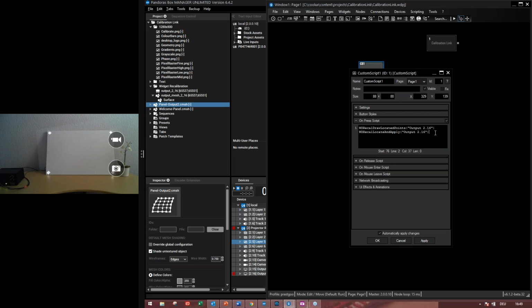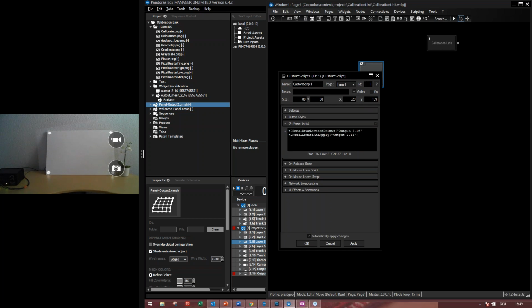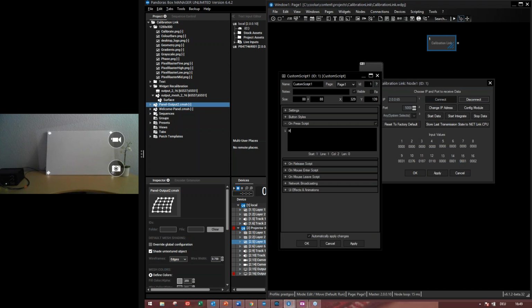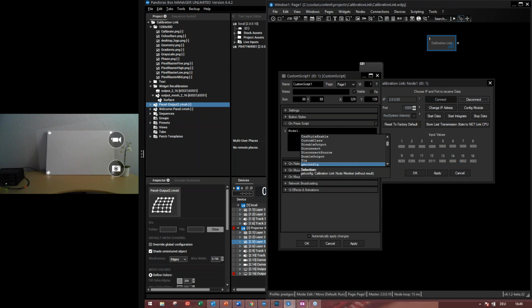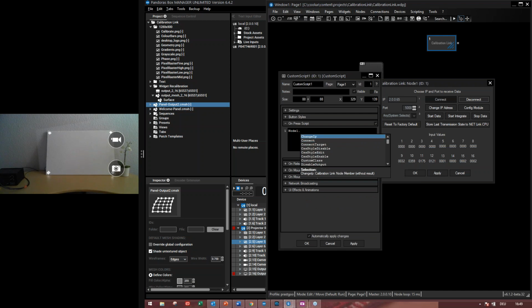Another thing is we can also send commands to the calibration link node, so to stop the data or start the data or start integrate. What you have to do is to write the node with the correct ID, and you will find the list of all the actions that are possible with this. So to disconnect it or to enable the output or connect it again, changing the IP address.